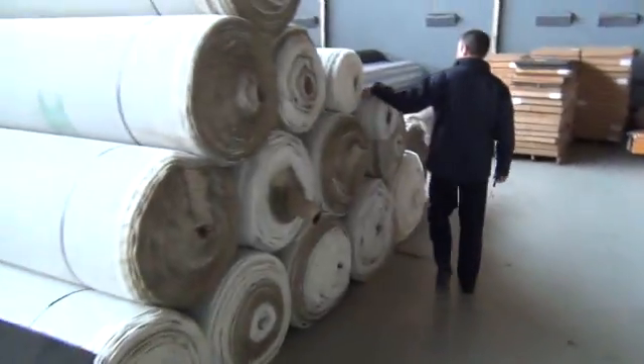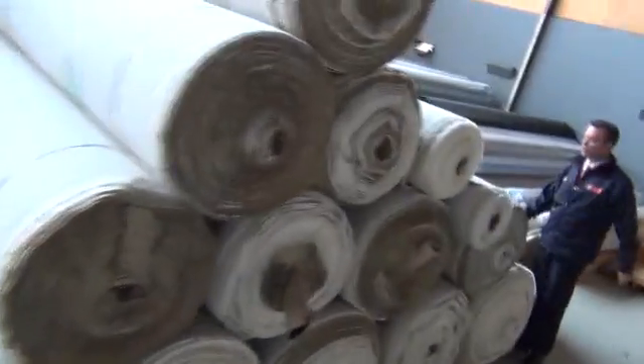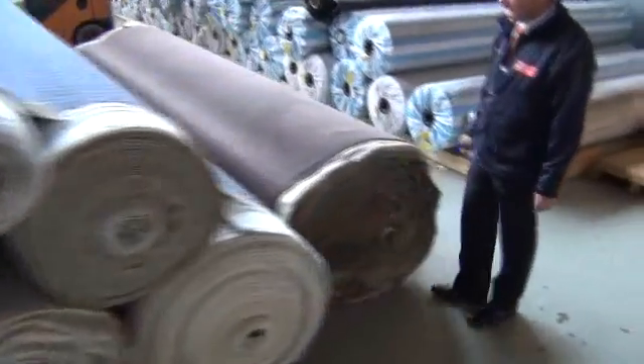Across here we've got more commercials. You can see a whole nice big roll along there of all commercial grade carpets. There's some domestic stuff there too. Big quantities, anything up to sort of 200-300 metres. We've got a massive range — a mountain of commercial grade carpet here. This is hardware and commercial heavy duty. Have a look, it's a nice blue colour. You need to do a nice big office block — you've got plenty there to pick from, and we're clearing that out from $20 a metre.